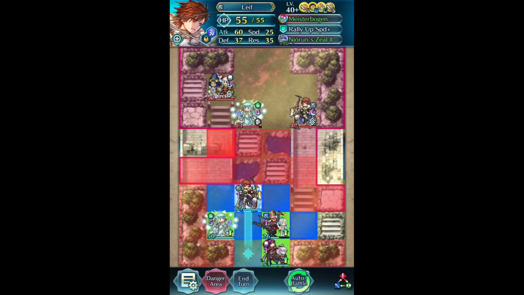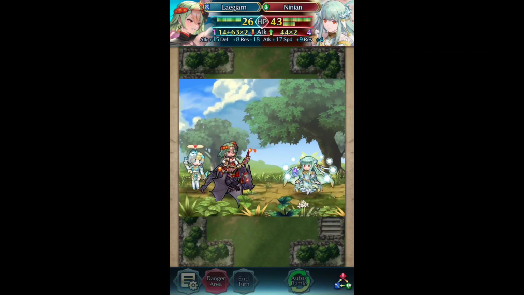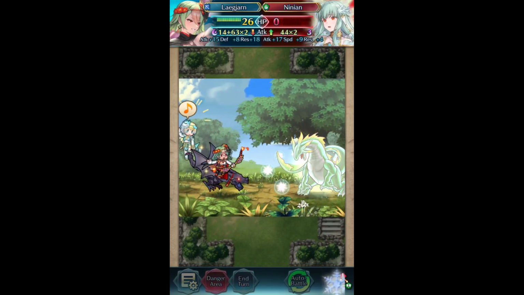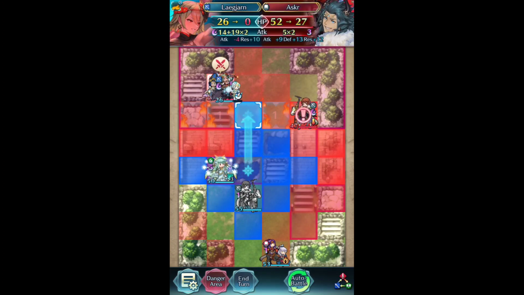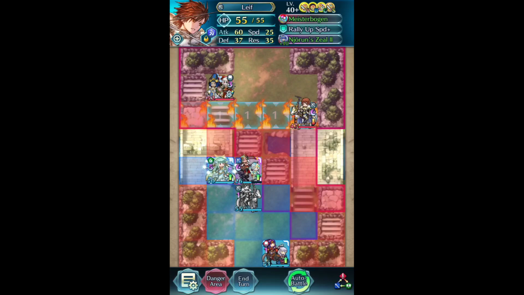Friends, I will not abandon you. I'm going to do something like this. Sure. Take out the dancer. From the shadows. One less AI trick to worry about. I'm with you. Do this. Staying quiet. From darkness into darkness. I don't think Leif is gonna kill that Asker, so.